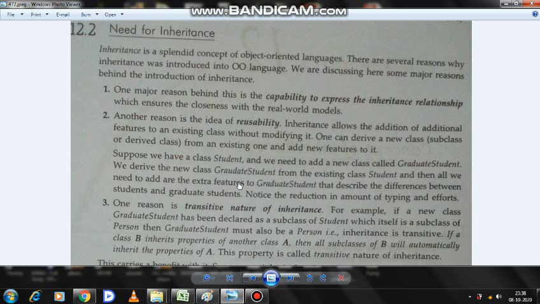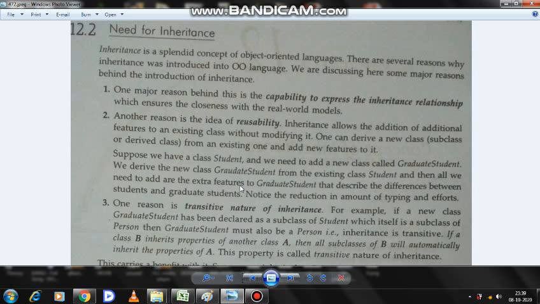Here is an example: a class is there, person, and from that class one class is inheriting, that is student, and from there one new class is inheriting, graduate student. Every graduate student is a student. So this thing is known as reusability.